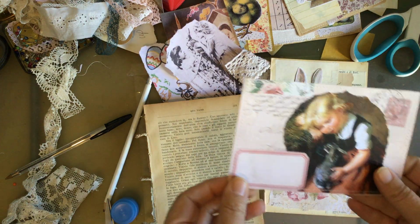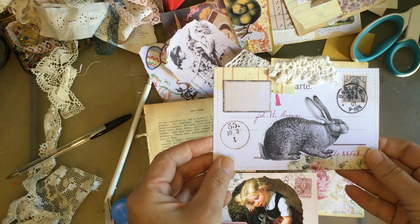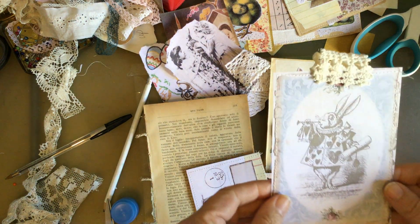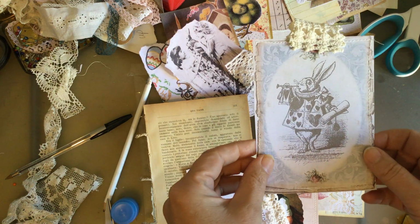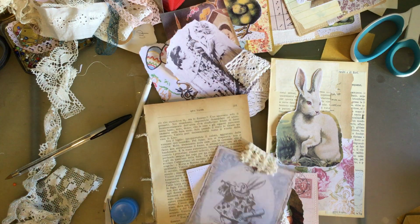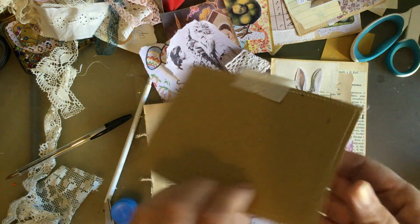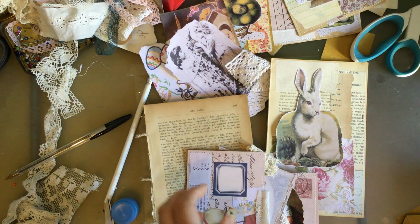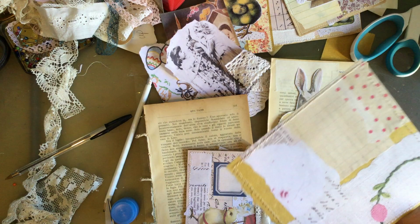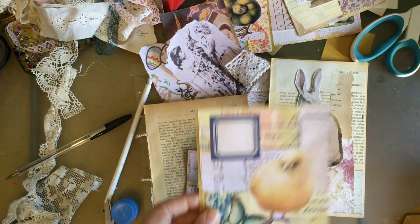It's backed, it's been stitched. So that's a little journaling card. You saw this one, I've stitched some lace on the top and it's got some straw paper on the back. This one's just a Nostalgia Graphic Land with some lace on the top, and I stamped on the printed back. This one I did in the video, so it's got its lace and then it's straw paper on the back. This one's just been stitched around. It actually turned out to be one of my favorites, that one. And then this one too, I love the colors.